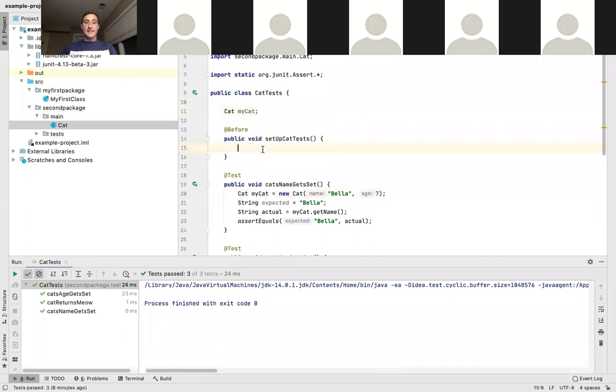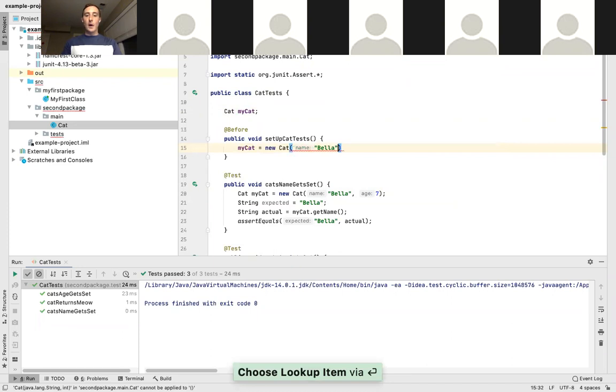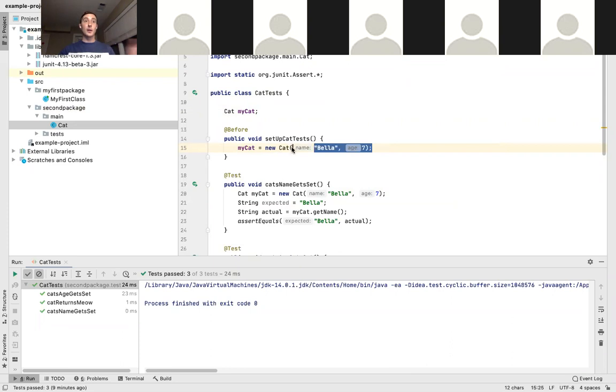And then I say myCat equals new Cat with Bella in there, as well as the age. Because in these tests, I'm going to be testing both the name of the cat, Bella, and the age of the cat, which is 7. So I need to use that other constructor that initializes all of the class variables, both name and age.